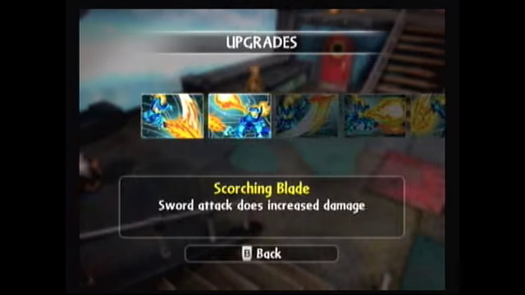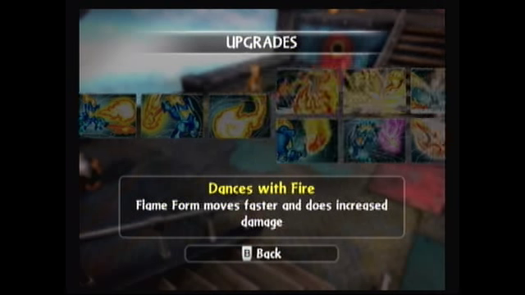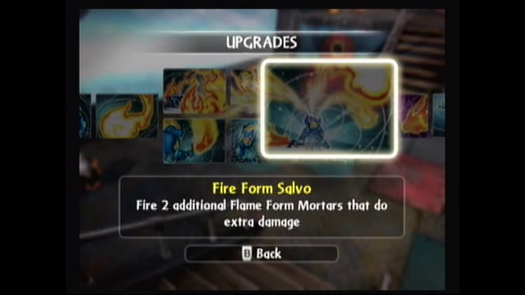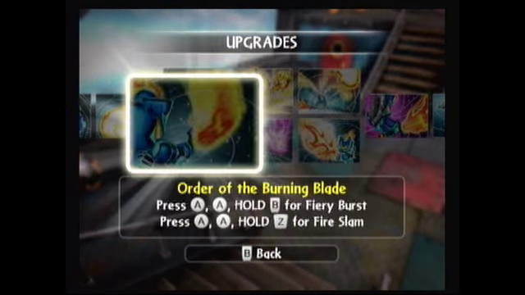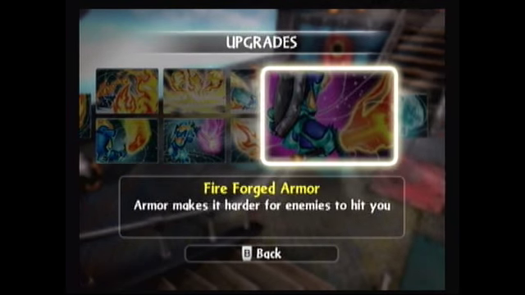Come in through here, the base, we'll cover all those with Persephone. He has, what is it, Lord of the Flames or something? Begins Dance with Fire. Then he has Incinerate and Fire Form Salvo. And then Blademaster is the sword path, if you will. We'll highlight both of those in further detail. The Fire Forged Armor, plus 40 armor. Armor makes it harder for enemies to hit you. What I love about that, it's not tied in with a path, it's actually the Soul Gem, right where it should be in my opinion. Big benefit regardless of the path you take.